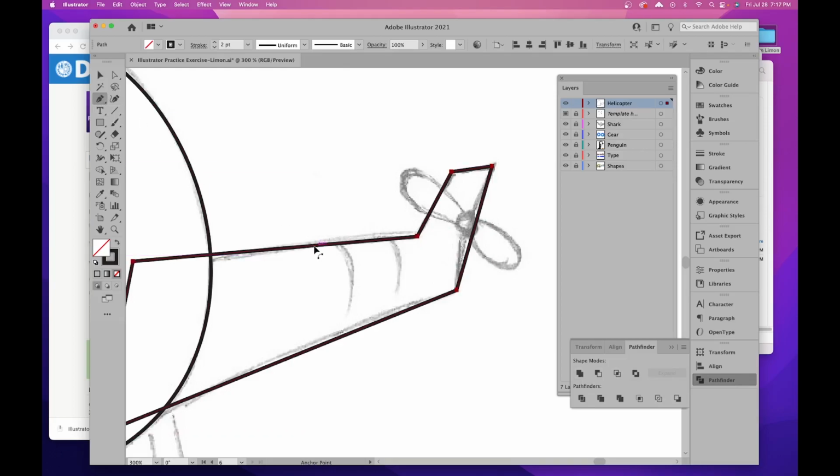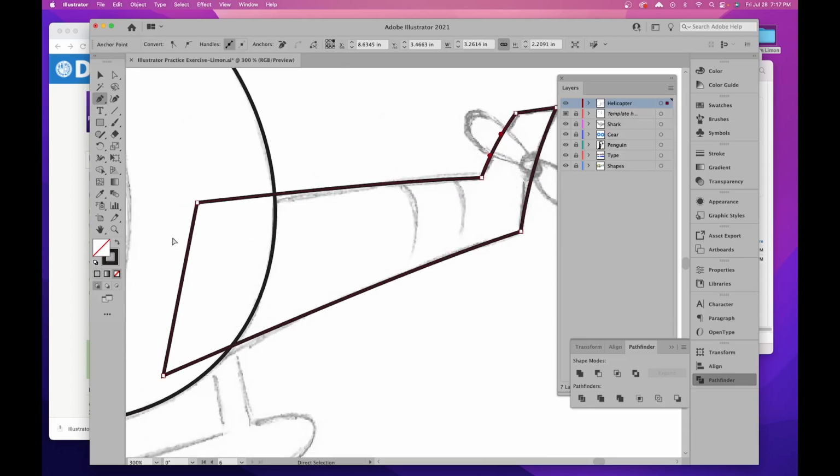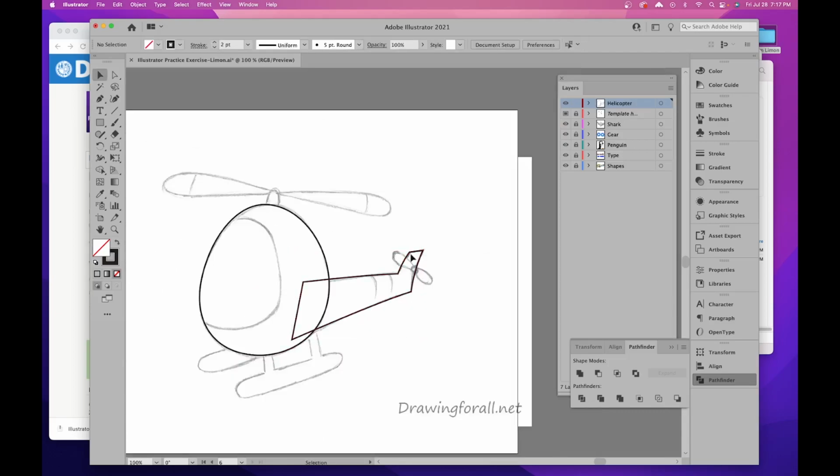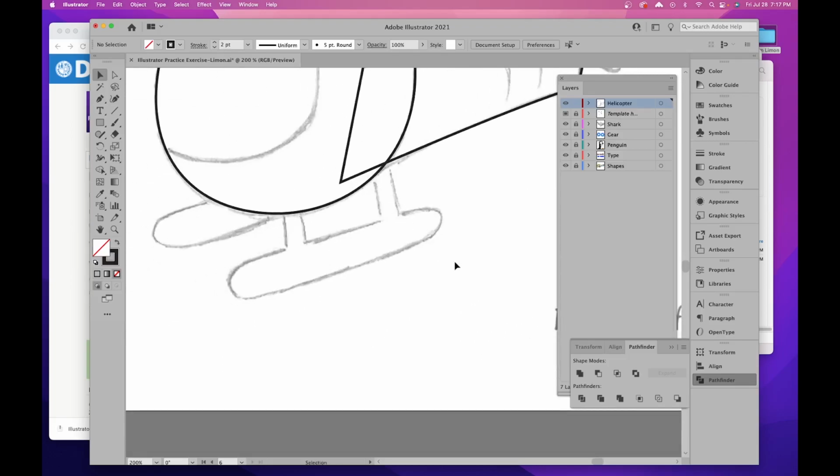Click on my pen tool and I could hold Option and drag up on this, or Alt and drag up on this, and this one, and this one. There we go. So there's that shape. Now I could use my rounded rectangle tool. I'm gonna click and drag on that. And I'm gonna click on these corners and make them super round because I'm looking at this being really round.